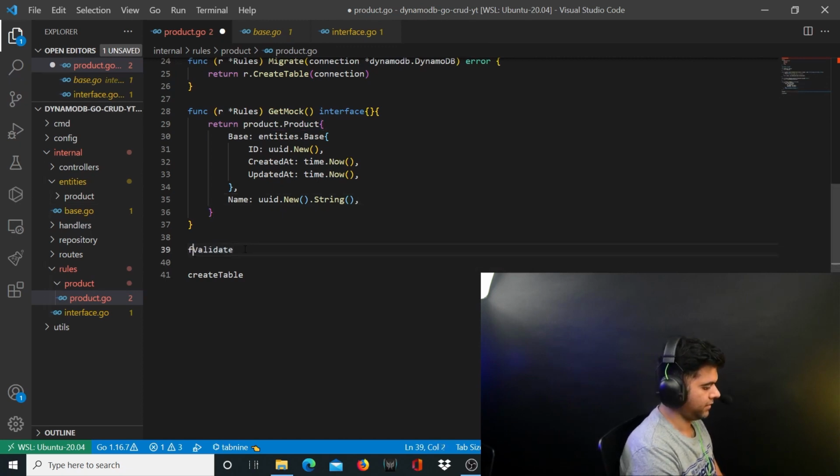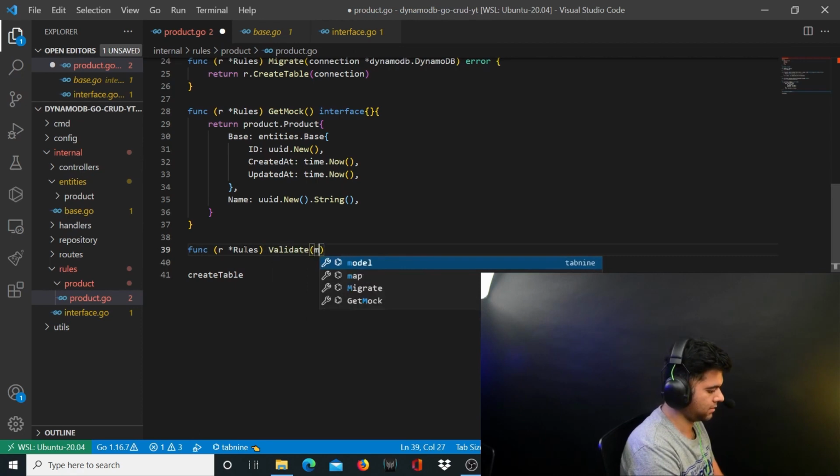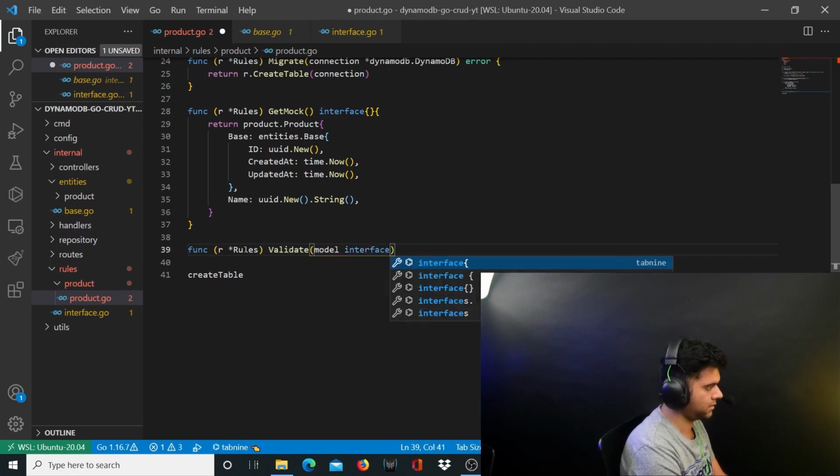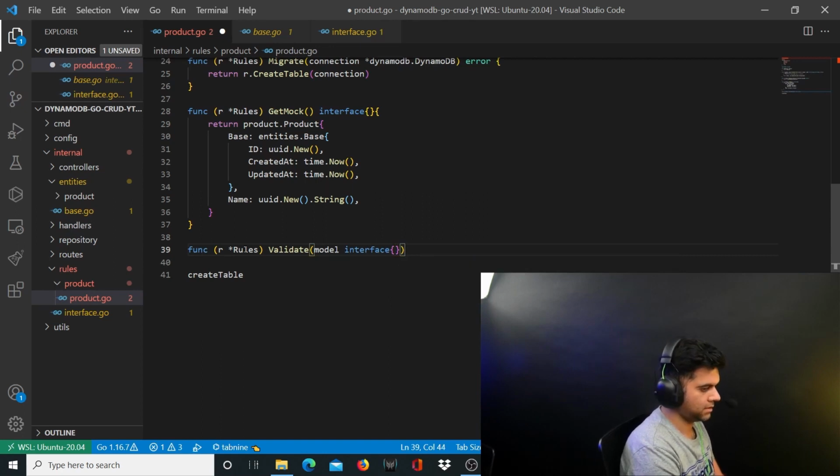Now you want to have validate functions. Func R rules validate model interface, and it returns an error.